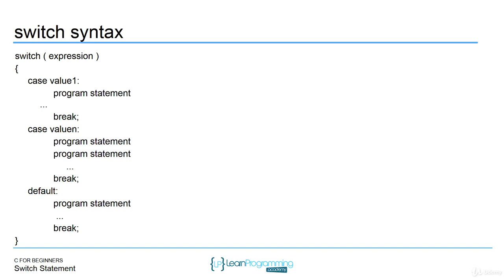We'll go through a detailed example, but you can have different cases. And again, this is just doing like an if, else if, else if, else if. So if value 1 equals expression, execute the code. Else if value 2 equals expression, evaluate that. Else if value 3 equals expression, evaluate that. Else if value n equals expression, execute the code inside that block. And the block for the cases starts with the colon and ends with the break. And if you don't have that break there, it's going to fall through the other cases. And we're going to talk about that again.